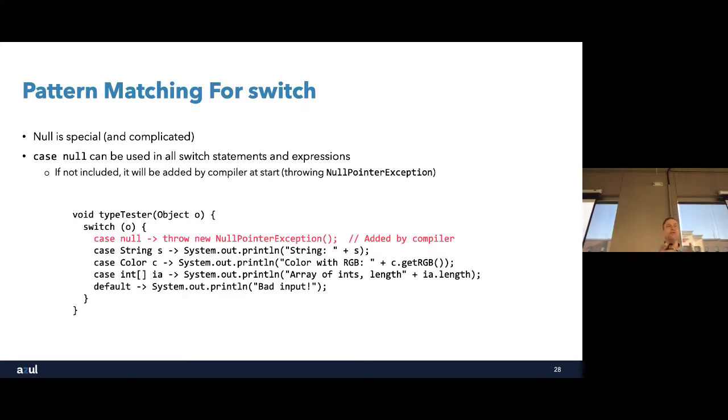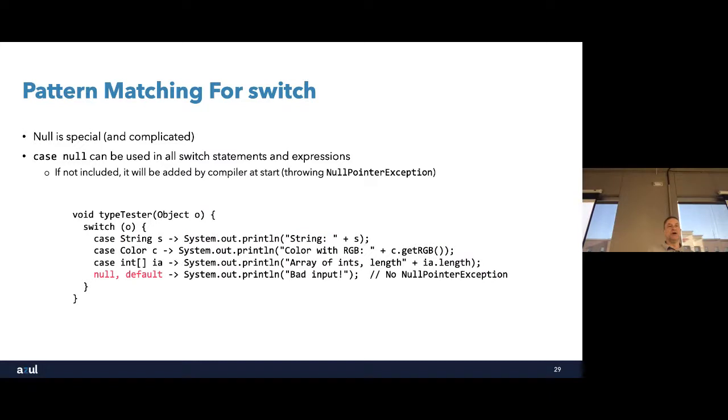But the good thing is that we don't have to do that. What we could do is we could say, right, we want to deal with null and anything that we don't catch with our case statements in the same way. And because we can now have comma separated lists of things on our case, actually there should be a case in there as well. Yes, that's a typo. There should be a case null. No, there shouldn't be a case null there. No, I'm wrong. So that is right. Ignore what I just said. That is right. So you can have null, comma, default, and then you can print out bad value or bad input for that. So you can catch both the null and anything else in the same statement.